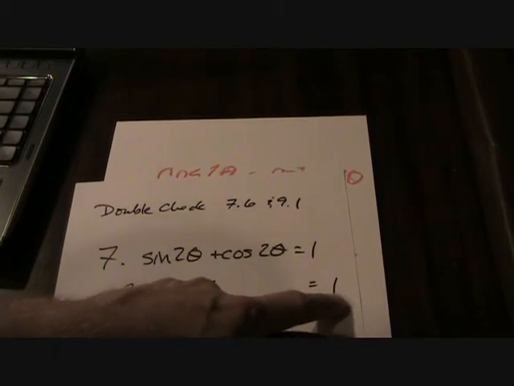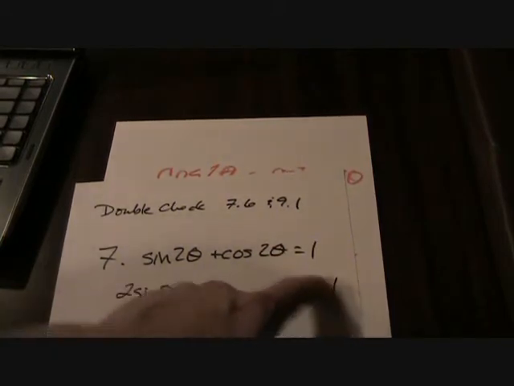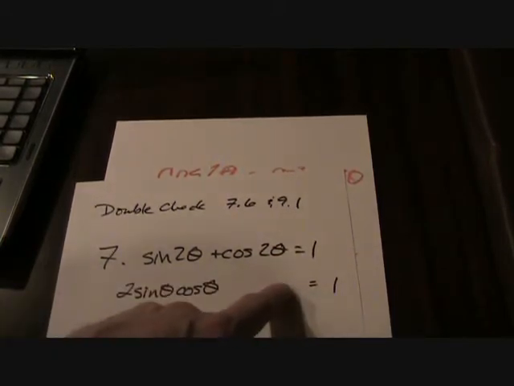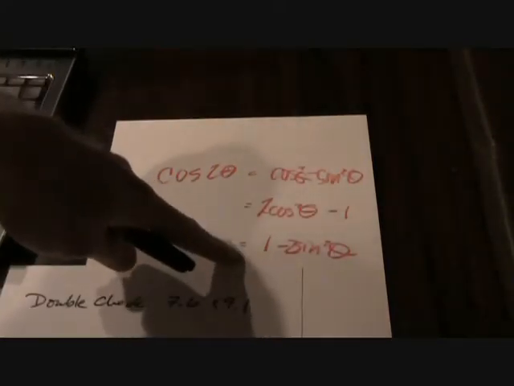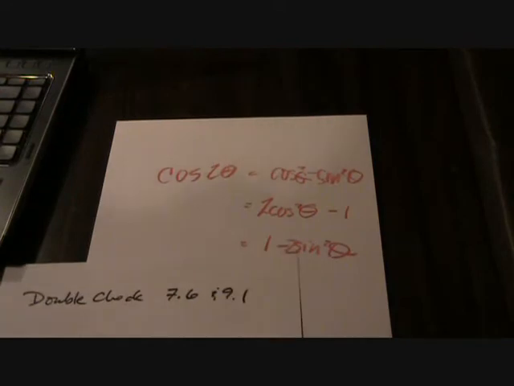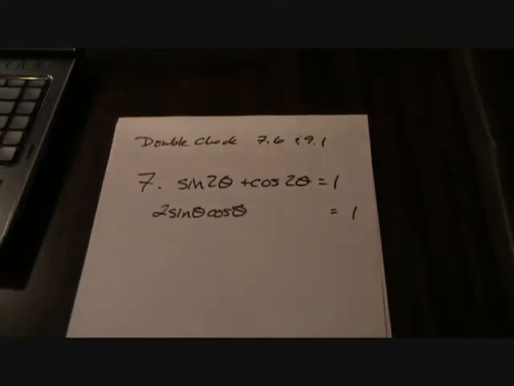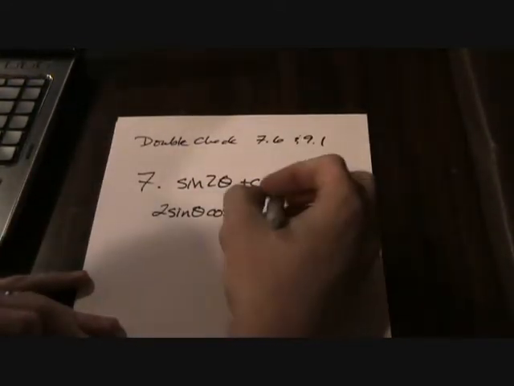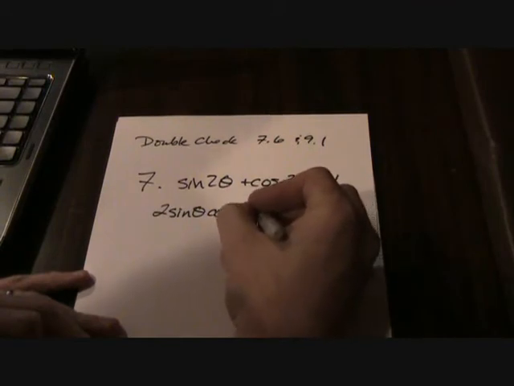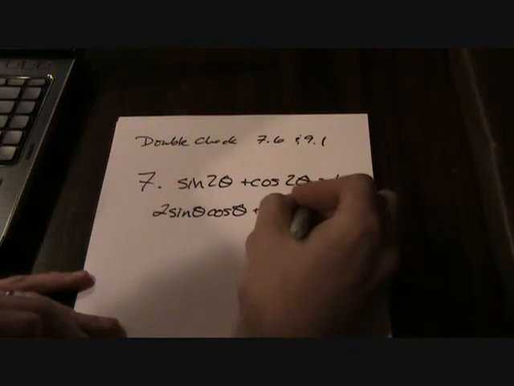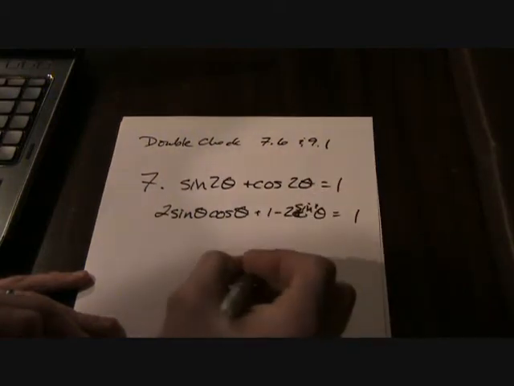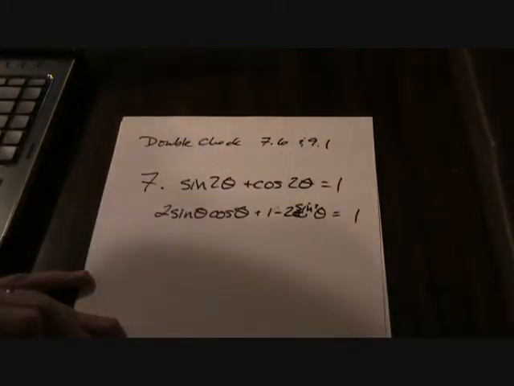Now this 1 over here, ideally we'd like to get rid of it, because if we bring this over and we have to add it in, there's just one more part that we have to worry about. So if we take the 1 minus 2 sine squared theta, what that will do is it will simplify what we're doing. And so we're going to say, okay, minus, or that's going to be plus 1 minus 2 sine squared theta. So then the 1's are going to go away.